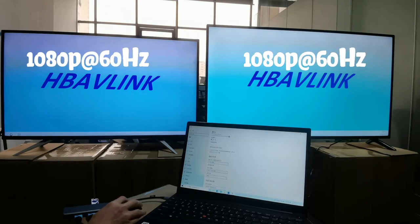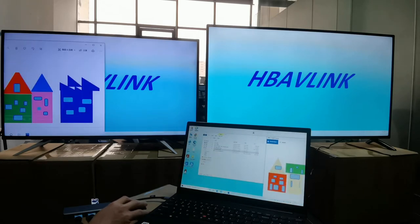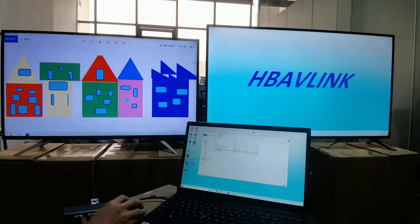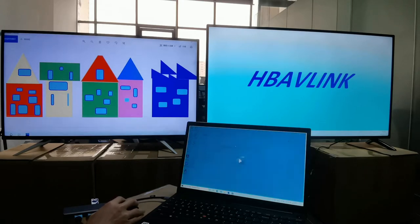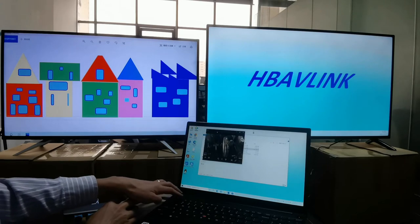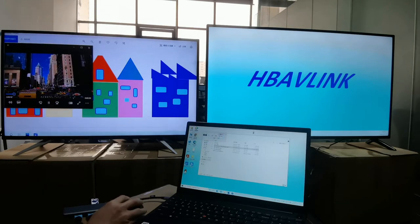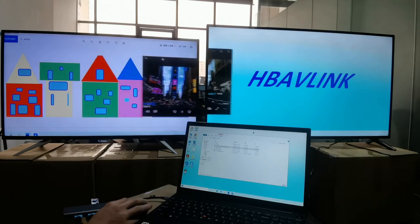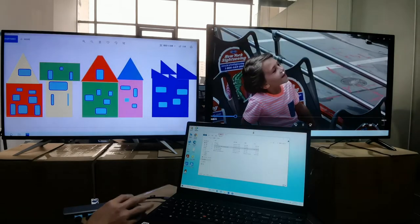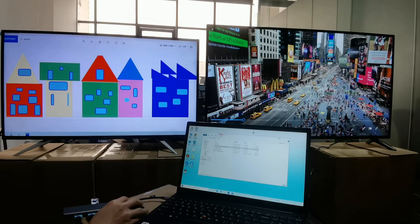Please be noted, in triple mode, the maximum output resolution is 1920 by 1080 60Hz. Let's drag one picture from the laptop monitor to TV1. And drag a movie to TV2. You can view different things on these three displays, enhancing your productivity with multiple displays.